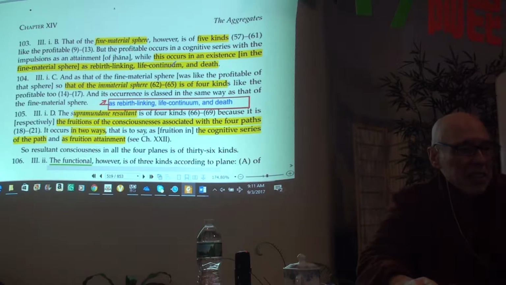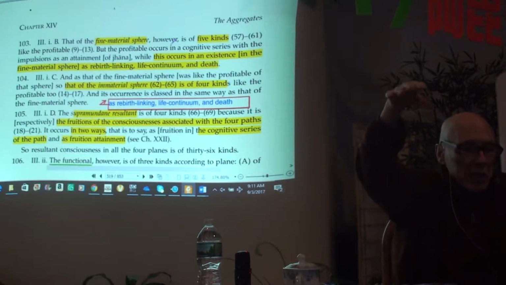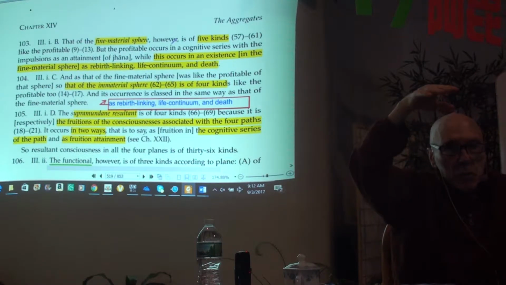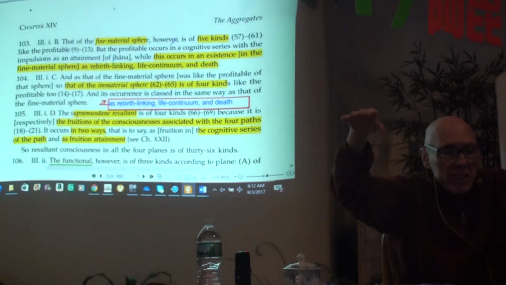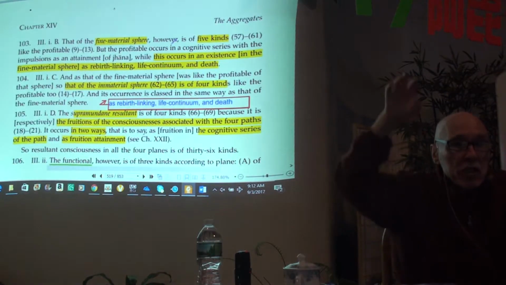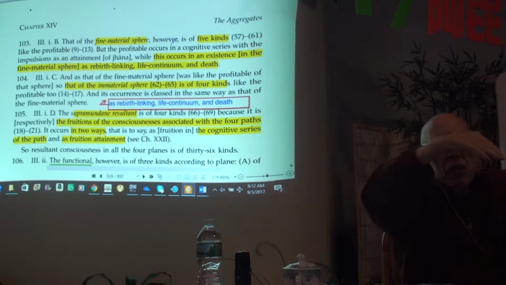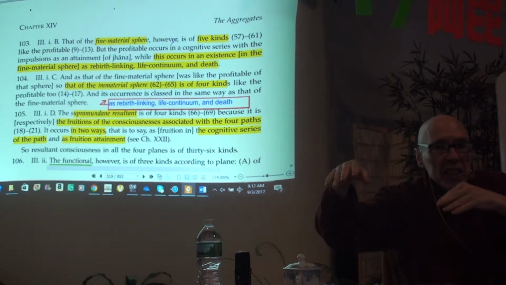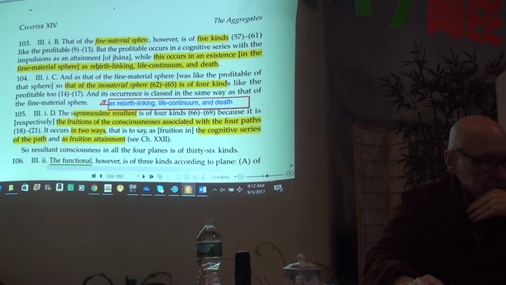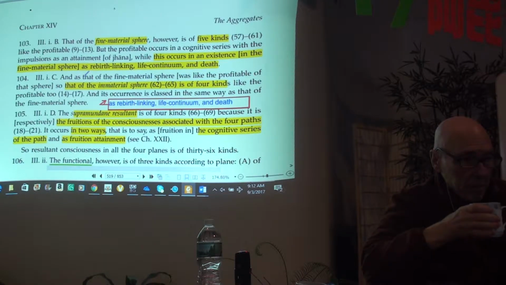The important point to understand is that these 5 kinds of jhana consciousness, when they produce their results, those results will be the base level consciousness in the fine material realm of existence. That consciousness will generate the rebirth, and then after the rebirth consciousness, through the whole course of the life, it will be the deep underlying bhavanga consciousness. The same thing applies to the immaterial sphere.